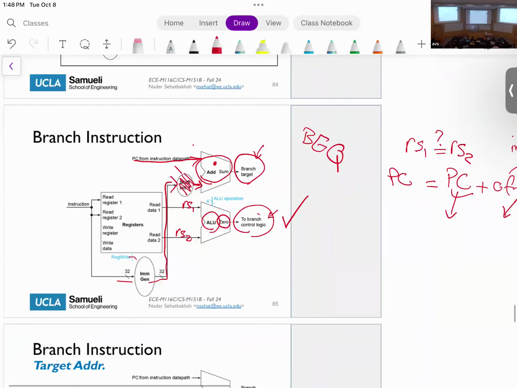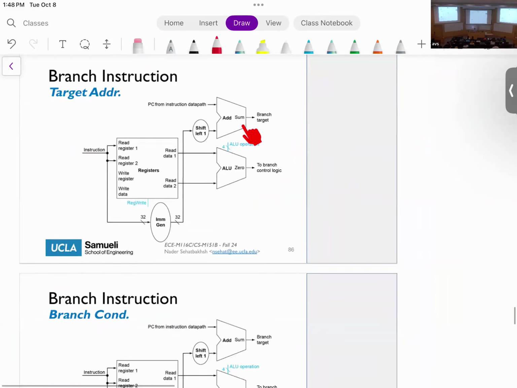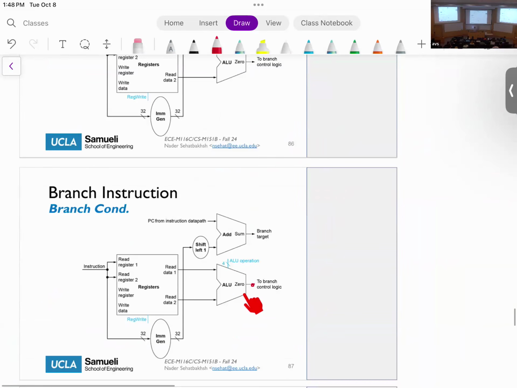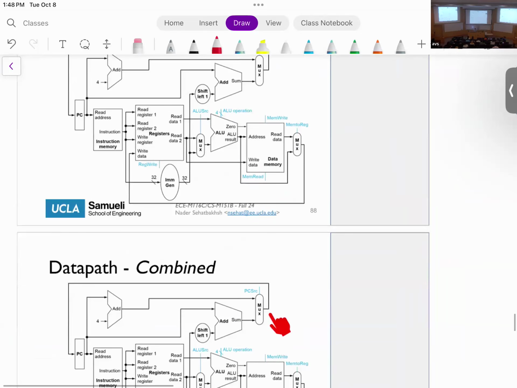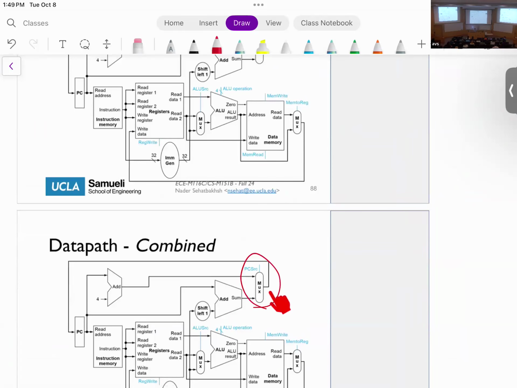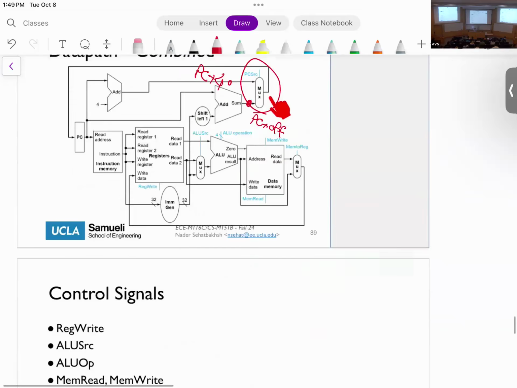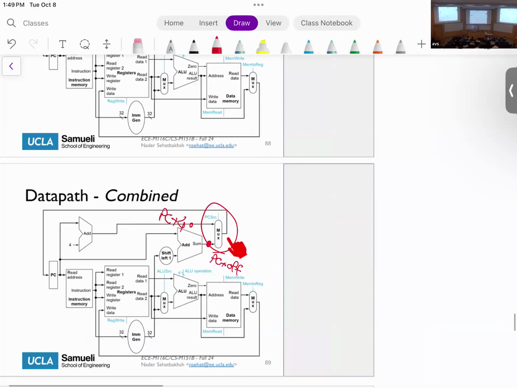Okay? Now I have my branch target and I have my branch condition. Now I need to decide whether this branch should be taken or not, because not all the time the branch should be taken. So I'm going to add two things to my design, okay? I'm going to add this PC source here that essentially decides whether I should take PC plus 4 or PC plus offset. That's one thing. The second thing is I need to decide whether or not this branch is taken. This is the value that I'm going to get from 0, and I'm going to somehow put it here. I'm going to talk later about how we're going to do that.